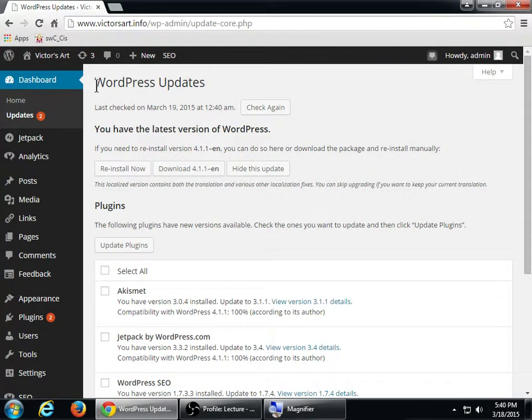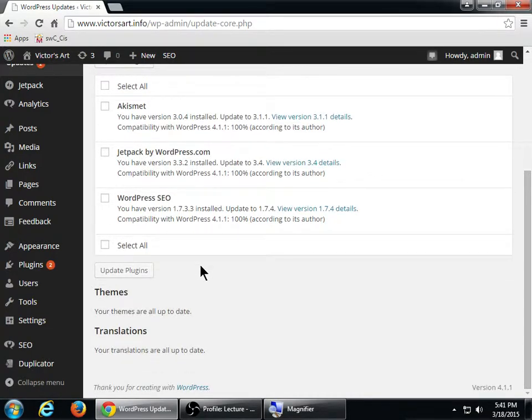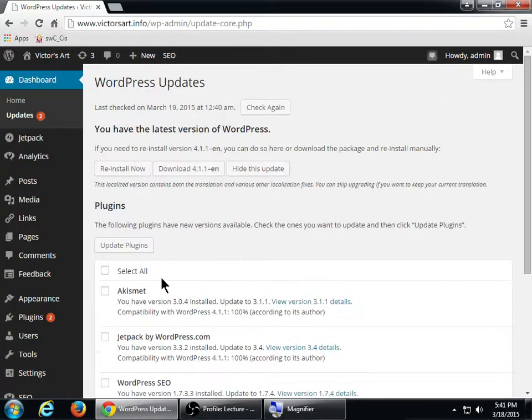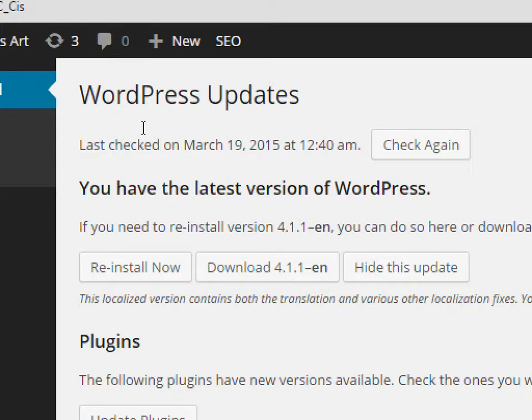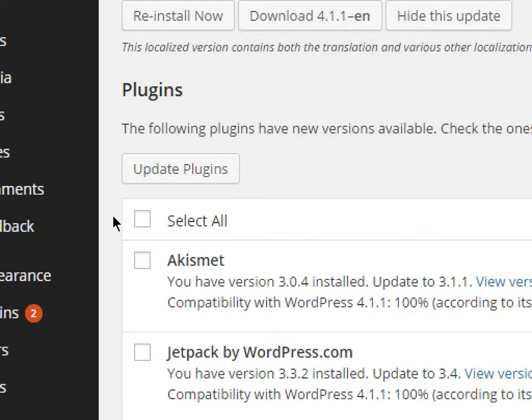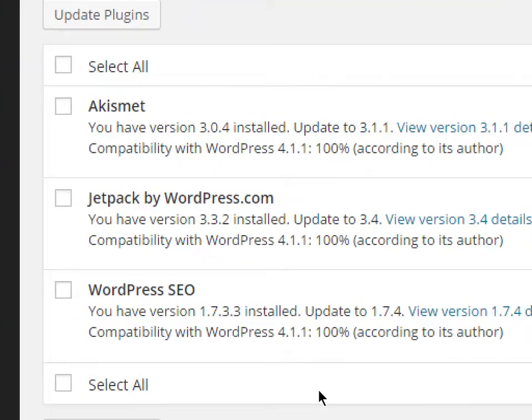updates. You have updates for WordPress itself, which is the foundation to your whole site. You've got plugins, which add the extra features to your site. You could also have updates to themes, which change the look of your site, of course. So mine is saying, I don't have any new WordPress updates itself, the core WordPress, so I'm fine there. But I am listed that I have 3 plugin updates. Mine says that I've got Akismet and I've currently got version 3.04, and currently we've got 3.1.1.